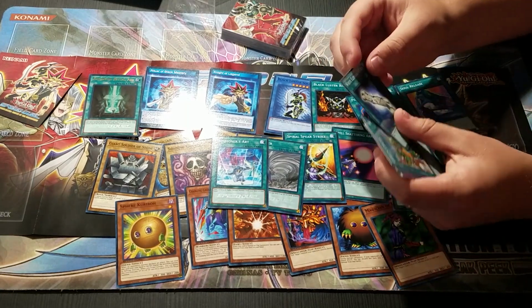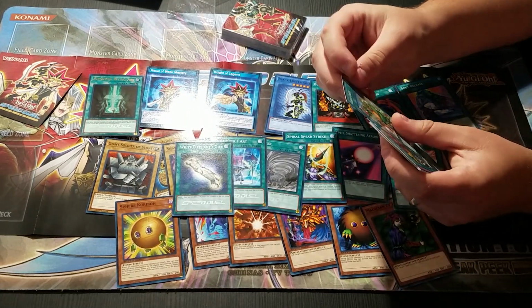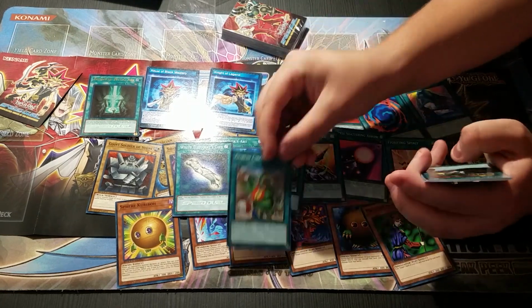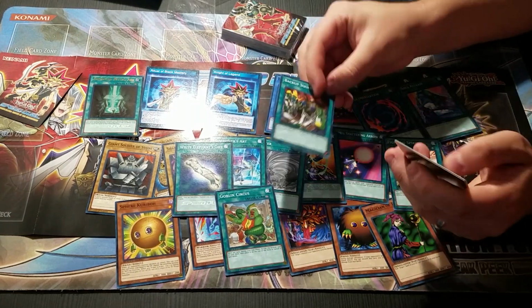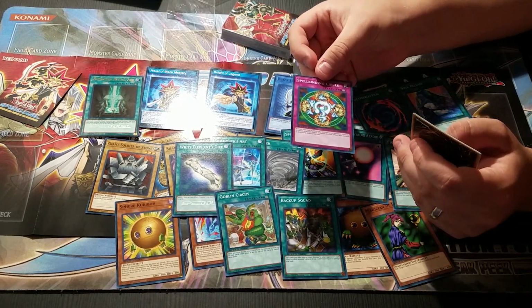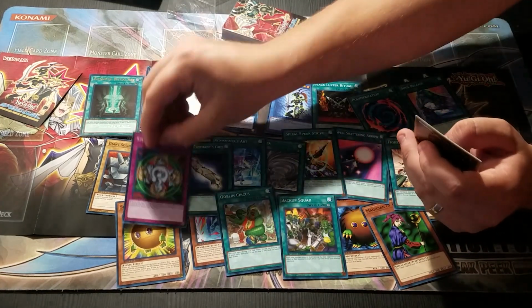Fighting Spirit, the White Elephant's Gift, Goblin Circus. I love these cards that have the goblins in them. It's really funny. But Goblin Circus here, Backup Squad, and then some traps. We have the Spellbinding Circle. Of course, can't get enough of those, rather. Really good card, Spellbinding Circle.